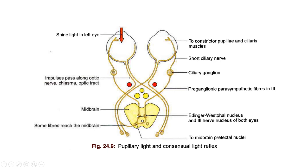From the Edinger-Westphal nucleus, nerve fibers go to the ciliary ganglion. The left-sided Edinger-Westphal nucleus sends fibers to the left ciliary ganglion and the right-sided Edinger-Westphal nucleus sends fibers to the right ciliary ganglion. From the ciliary ganglion, the short ciliary nerve arises and it supplies the constrictor pupillary muscle. When this muscle constricts, your pupil constricts. The constriction of the ipsilateral pupil is called the direct pupillary light reflex, and constriction of the contralateral pupil is called the consensual or indirect light reflex.